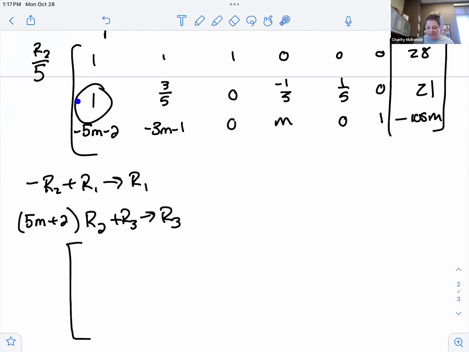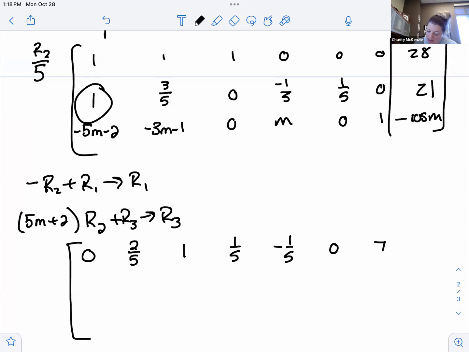So I'm going to just imagine these all negative and add them up here. Okay, so this top one is going to be 0. Negative 3/5 plus 1 would be 2/5. 0 times anything plus 1 is 1. Negative 1/5 times a negative is a positive plus 0. Negative 1/5, that one's a negative 1/5, and then that one's a 0. Negative 21 and 28 make 7.